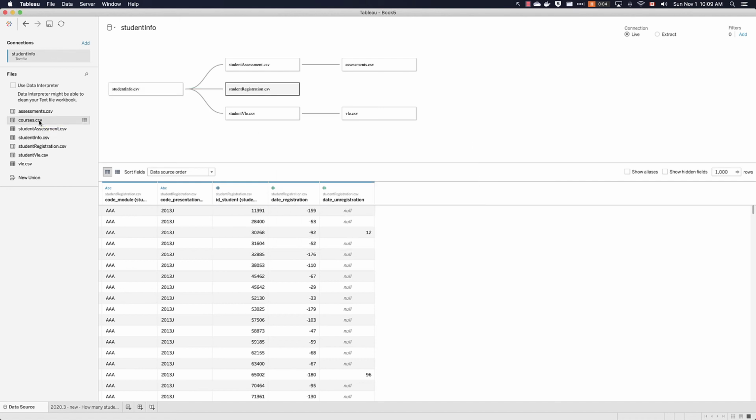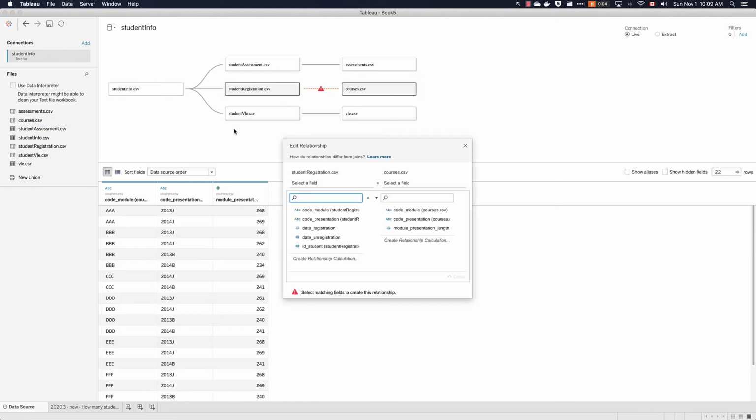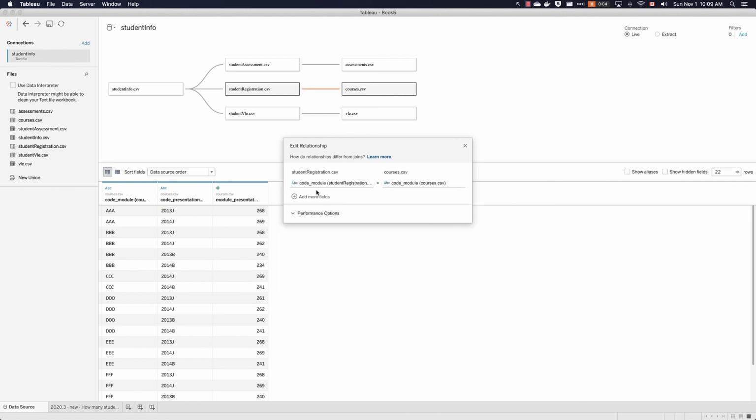Last but not least, we can add courses in here. This can tie either to registration or to VLE, depending on how we're choosing to use it. For this purpose, I'm going to relate it to registration. And it's based on module and presentation.